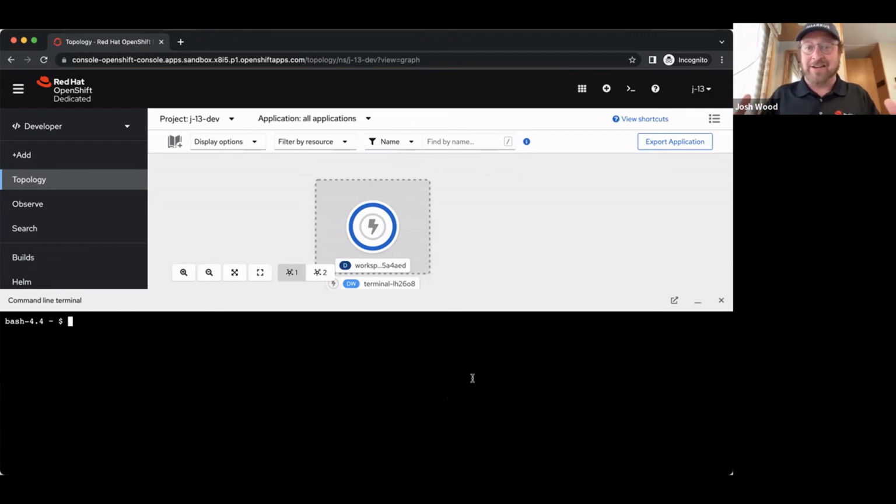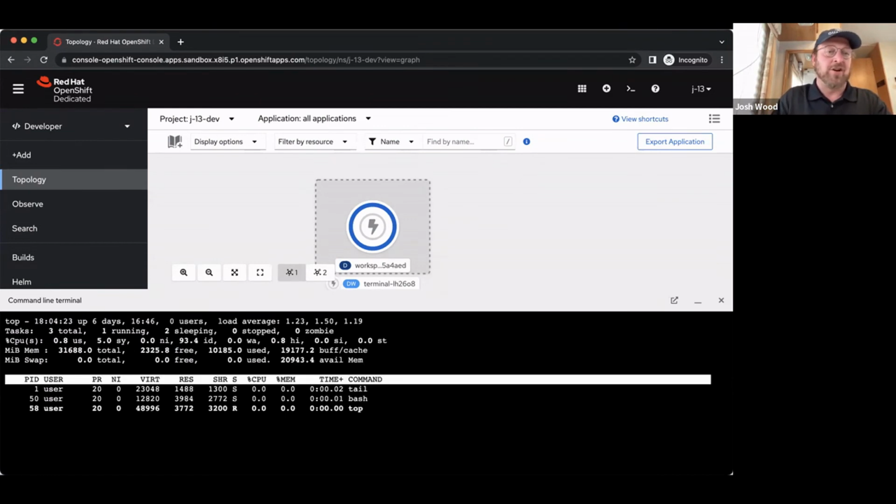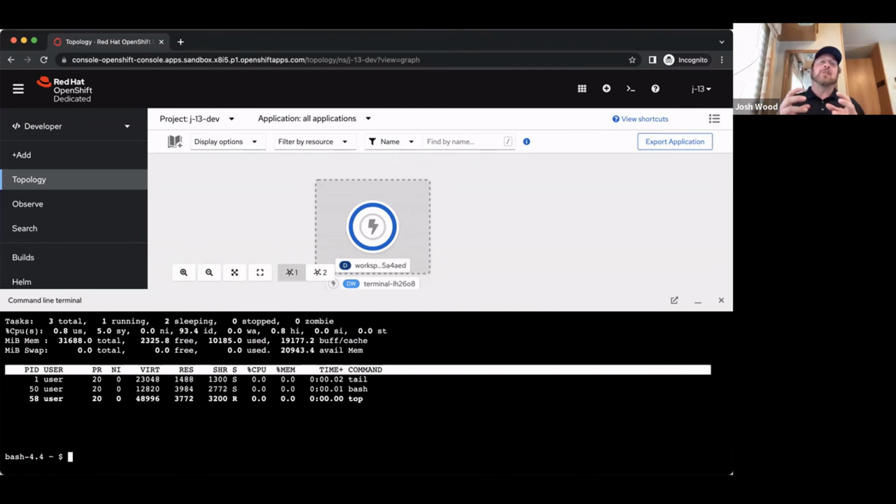So right within the graphical console, we can actually pull up a little container running a Linux userland for us. It's got the usual tools you would expect. In fact, you can inquire as to the underlying name of the kernel that container is being shown. You could even run top if you really wanted to. You can see I have a Linux environment here, but it's actually running in this pod in a container on my Openshift cluster, and I can interact with it through the command line, right here inside of the web terminal.